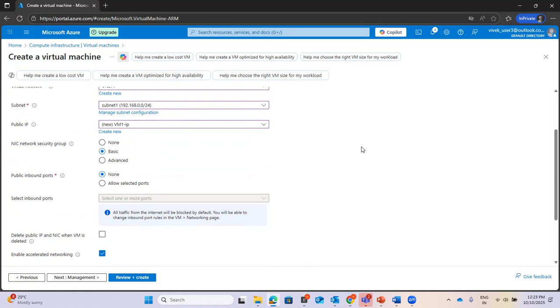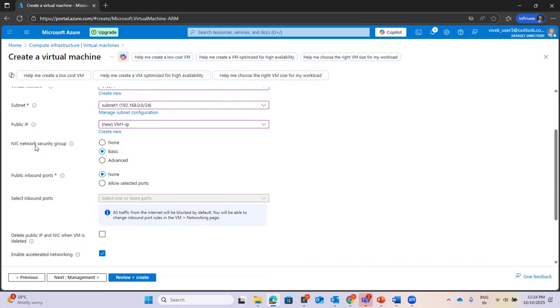Otherwise, you cannot connect. Either you connect via public IP or via the Azure Bastion service. Azure Bastion is a different topic that we can discuss later. So now we need a public IP. Or else you can use Windows Admin Center to manage it, but that is also a different concept we can discuss later.